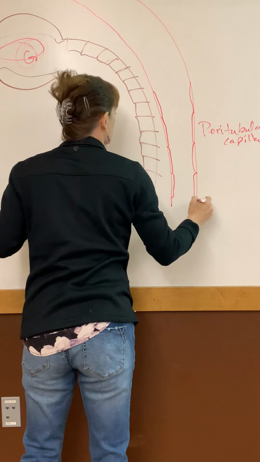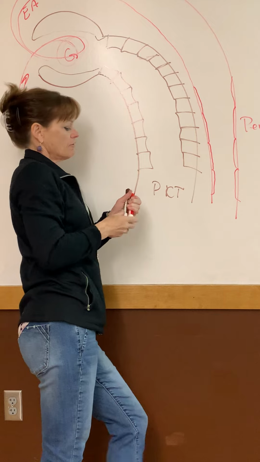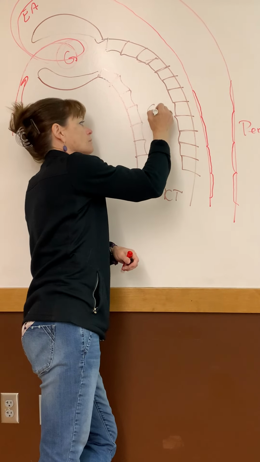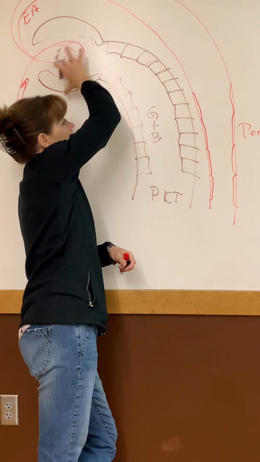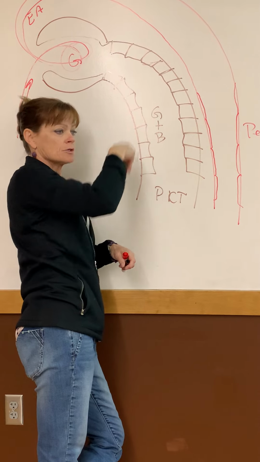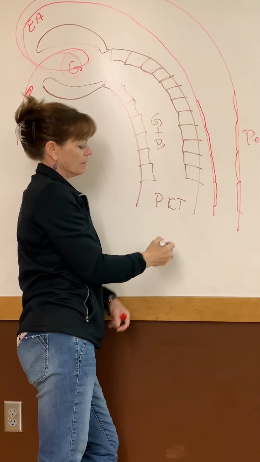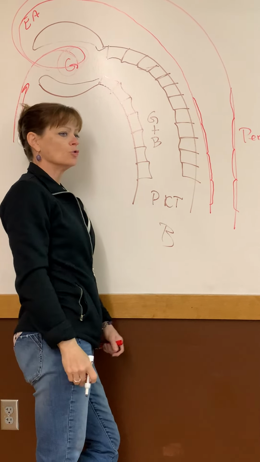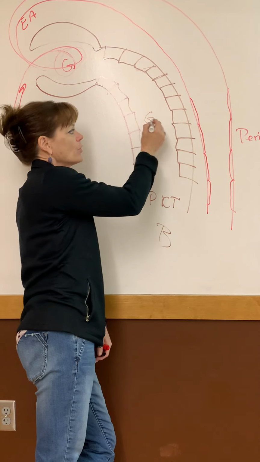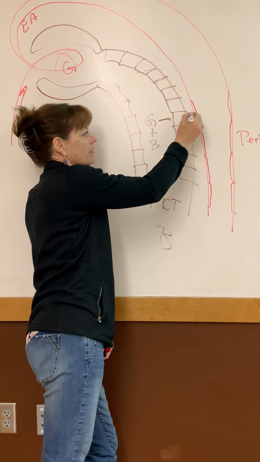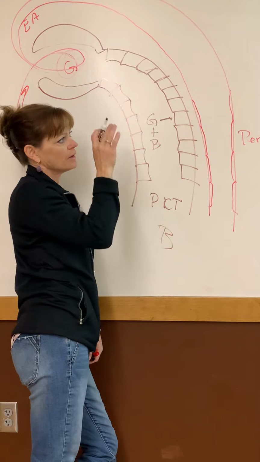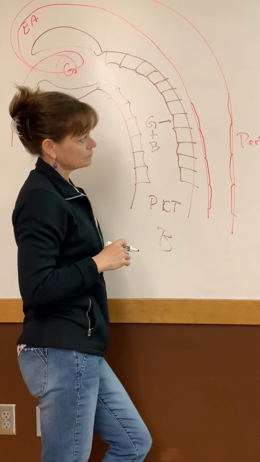And here's what we need to do. We've got good stuff and bad stuff that got filtered out in the filtrate, right? It's going to run through our little nephron. The bad stuff's going to stay in the tube and head out in urine, but we want to bring this good stuff back into the bloodstream. And this is what happens.